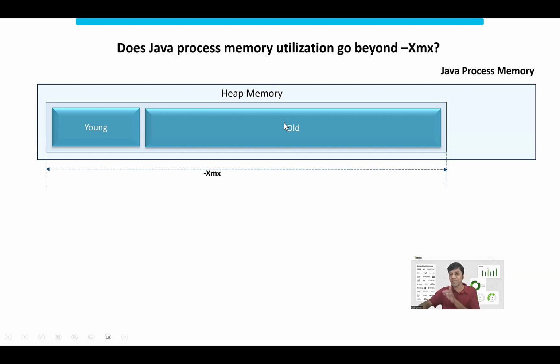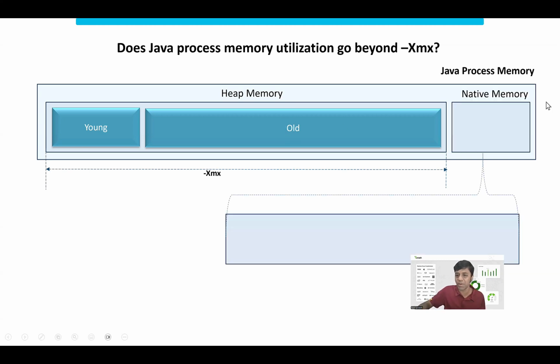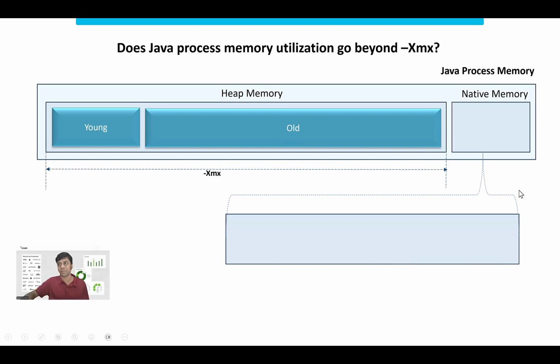After this, there is another major compartment in Java process memory called native memory. Friends, in native memory, our application objects are not stored. In native memory, the JVM stores the metadata information, the threads, and the other artifacts required to execute our program. Let me repeat again: our application objects are stored in the heap memory, and native memory contains the information, the artifacts, and the metadata which is required to execute our program.